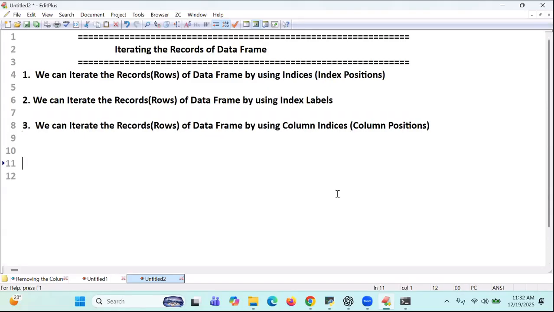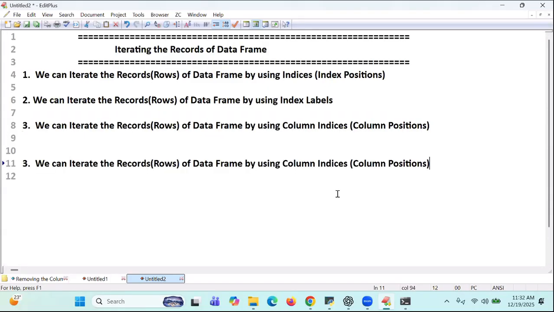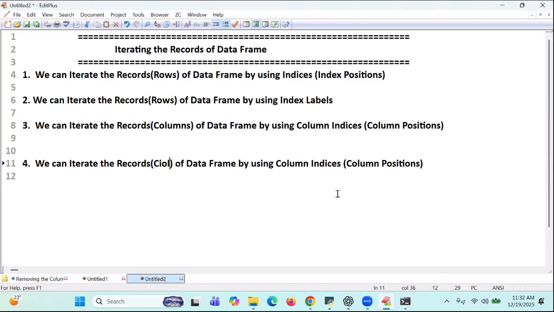Obviously, one more thing you can take. This is called the fourth one. We can iterate the records of this, which is nothing but columns. This is also columns, column data.